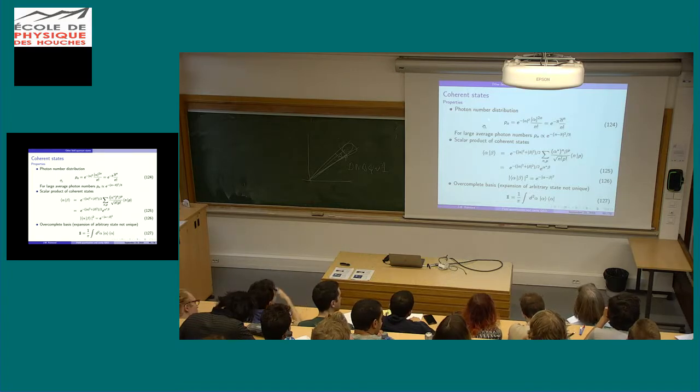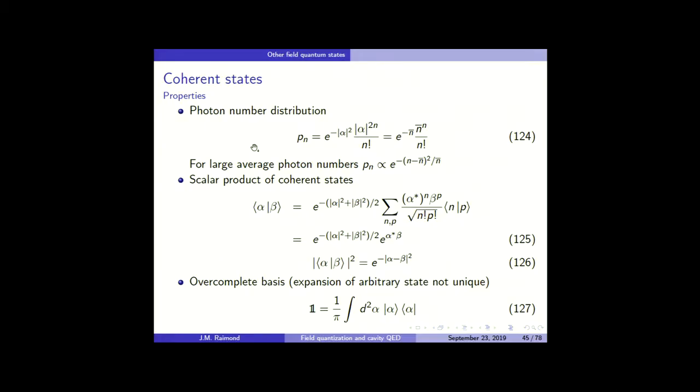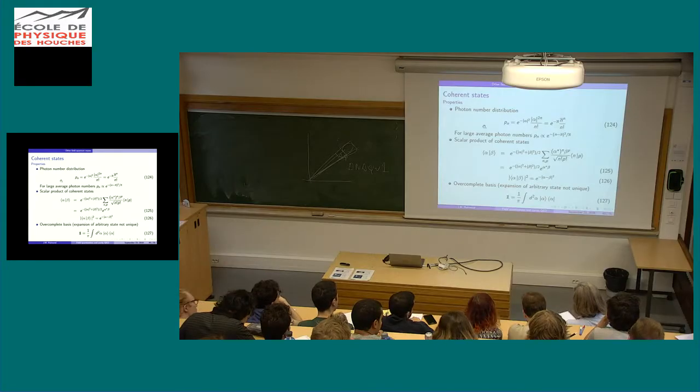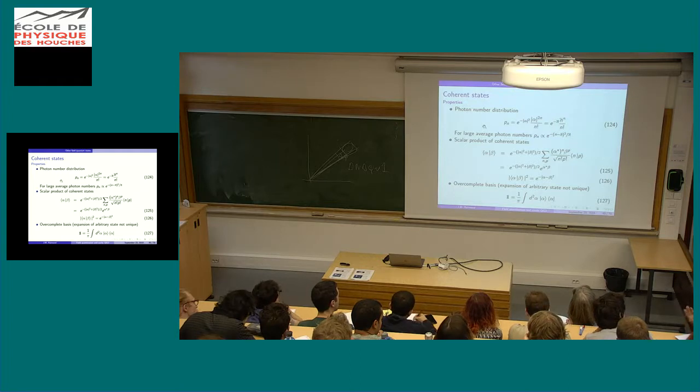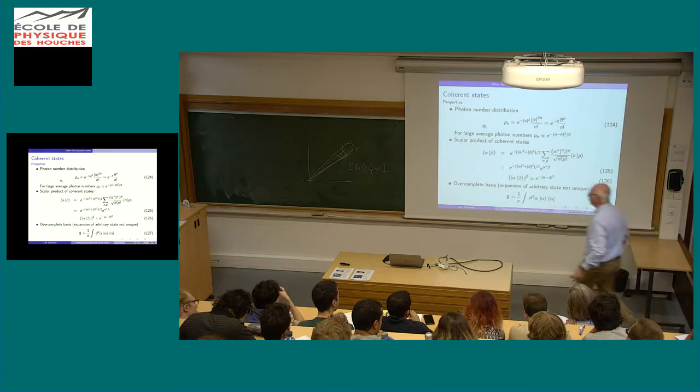I'm sorry, this is the photon number distribution. It's the probability for having n photons in the field. This probability has a mean value that is n mean. I'm sorry, I went perhaps a bit too fast on that. And the probability for having n photons is, within the normalization here, n mean to the n divided by factorial n. So n goes from 0 to infinity, and n mean is given.